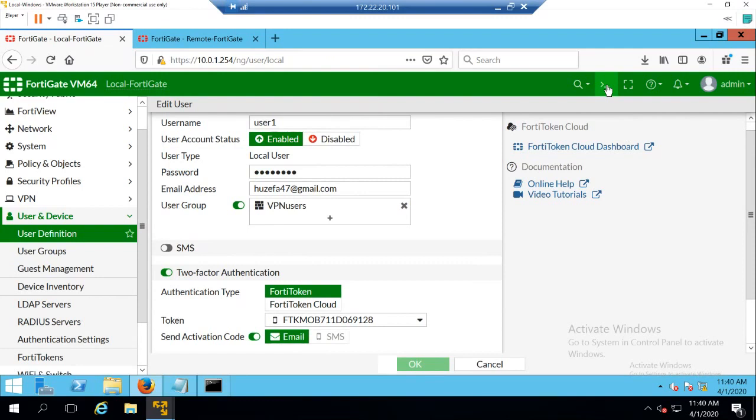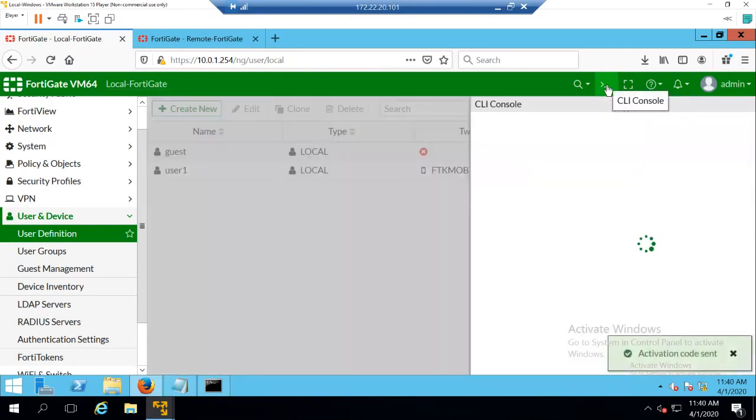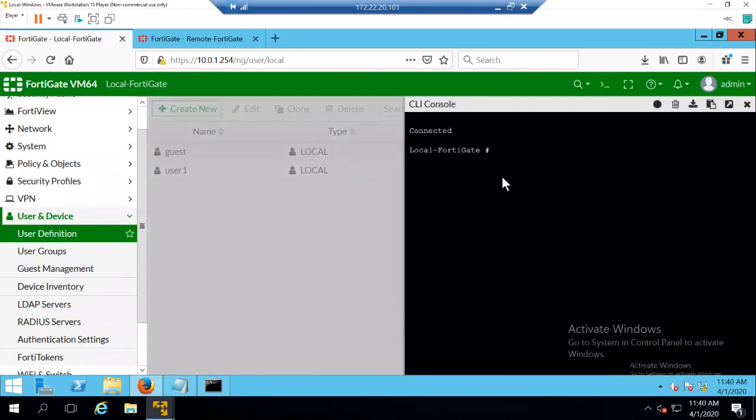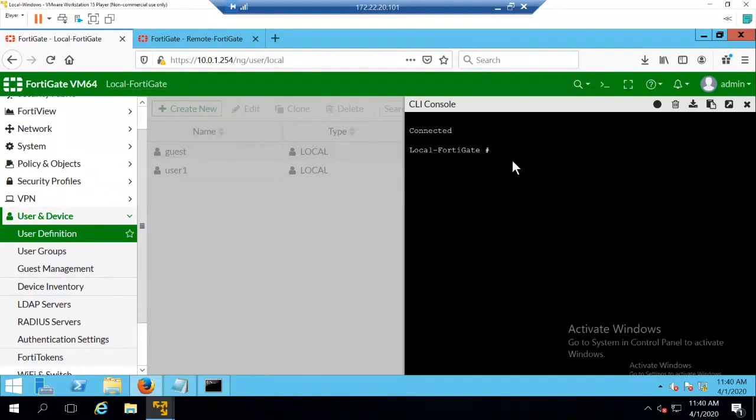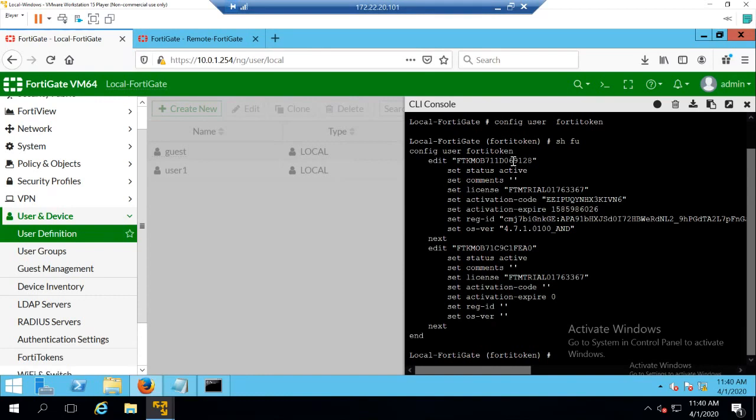Okay. So you can send it out directly, or you can just go to the CLI and say config user fortitoken, show full configuration, and you will see the activation code. The activation code is only visible from the CLI. So we have used this token, which is 69128. So here is the activation code.